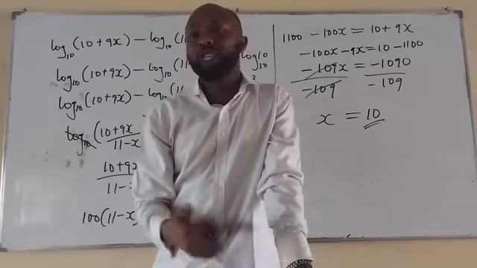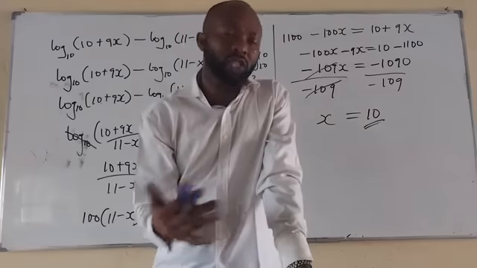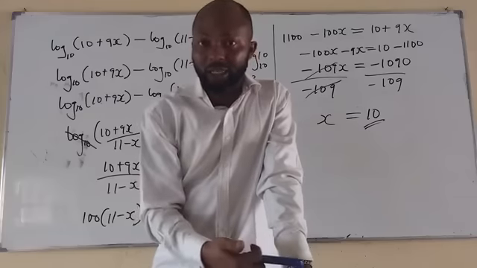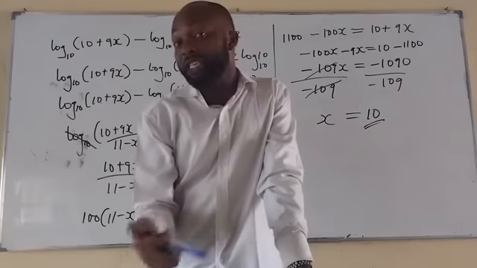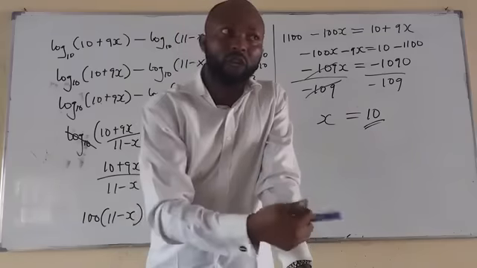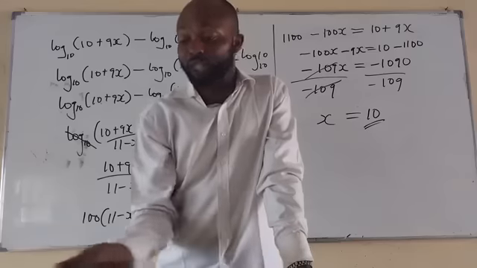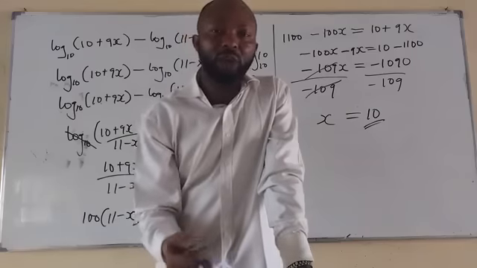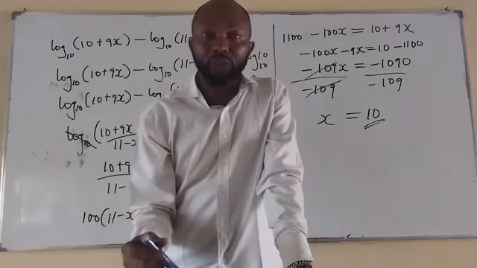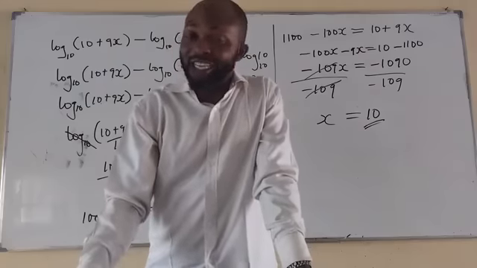But all things being equal, it is important that we know that this logarithm is very close or similar to indices. So if we acquaint ourselves with the laws of indices and its applications, then it becomes easier for us to deal with logarithms. And there are certain other applications like quadratic equations, which we may likely fall into, and even simultaneous equations. If we had proceeded further to solve more, we probably would have come across equations that end up in a simultaneous manner. So it is important that we get ourselves acquainted with the various topics in mathematics as we go on day in, day out with math.